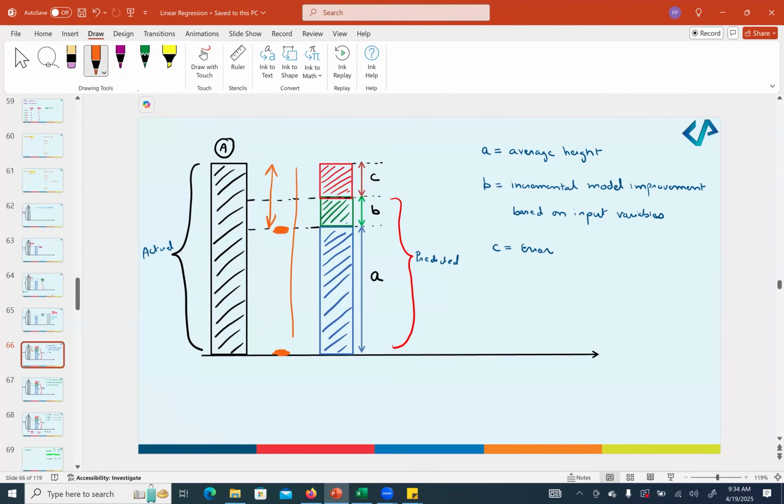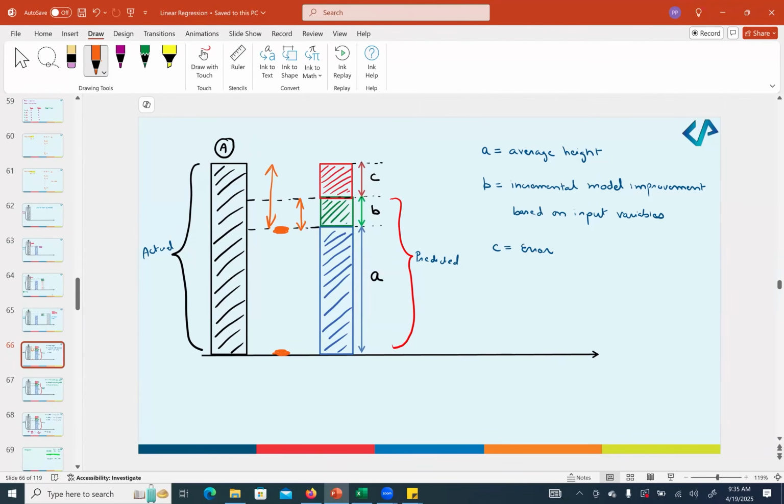This is not the maximum error. Theoretically, yes, this is the maximum error, but practically no. Why will I predict 0 when I can predict the average? So this is practically the maximum error which is possible. Out of this much, I was able to cover this much. This is how much I was supposed to predict more to get 0 error.